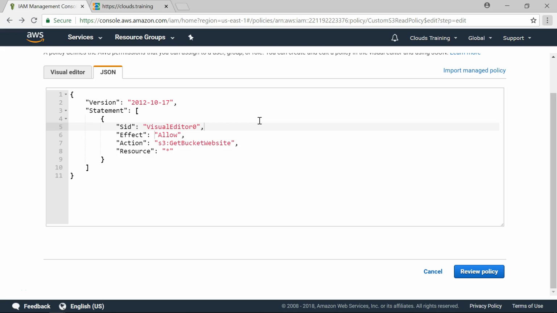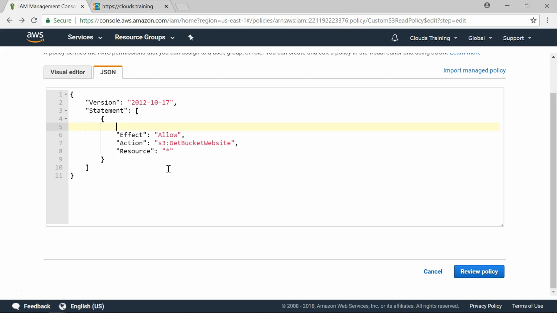This is very simple, but sometimes we get confused with the words and terminologies. Also, in the exams, they try to trick you with similar terms. So just be aware that you must remember these terms. I'm deleting this SID, which is actually generated by the visual editor.